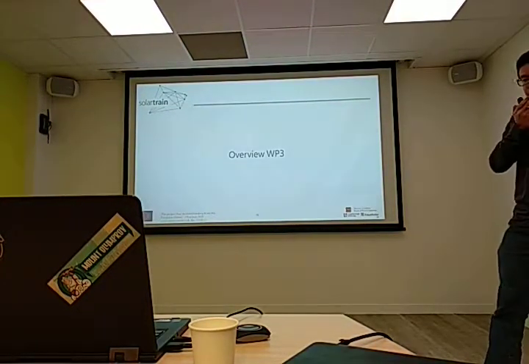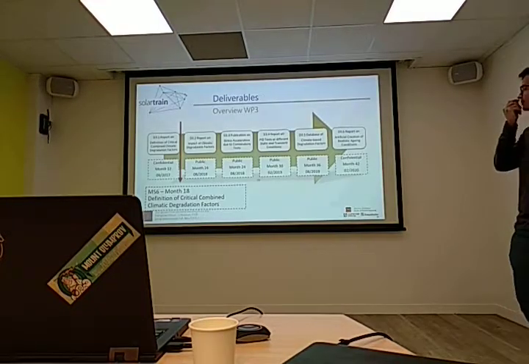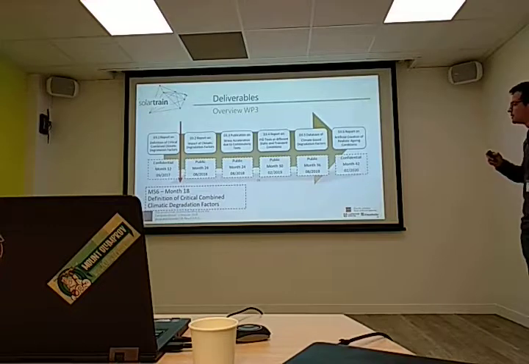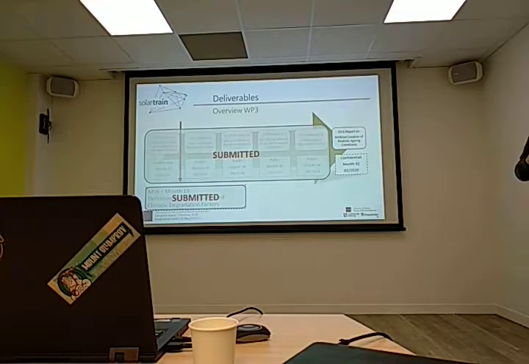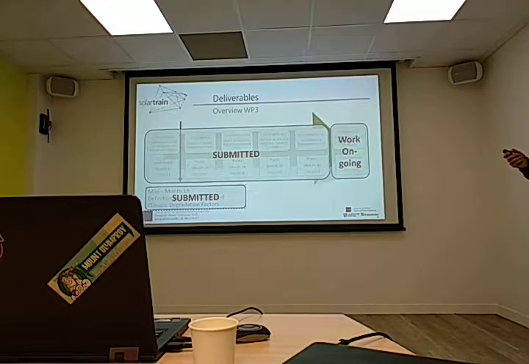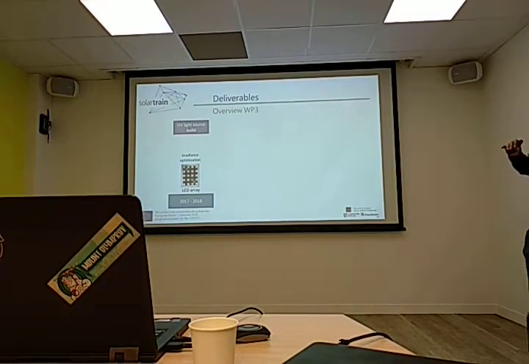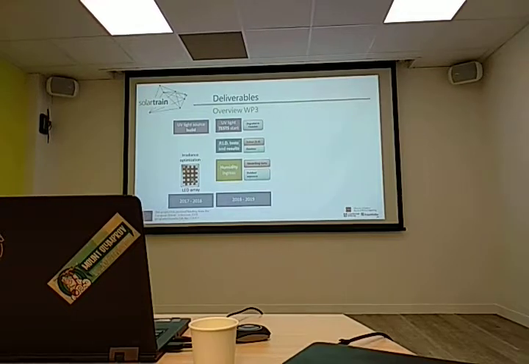Now, as concluding remarks of work package 3, you see here what all the deliverables and the milestones were. We submitted most of them in time, or with very short delays only, and there's still one piece of work ongoing for the last deliverable, which will be due next year. And here is a short overview of the timeline of the different things we did. First for the indoor work, in 2017-18, we started with the radiance optimization and the calculations for the array. Then in 2018-2019, we also started our moisture ingress work, and we also did some PID tests, and the results will also be in work package 4 later.